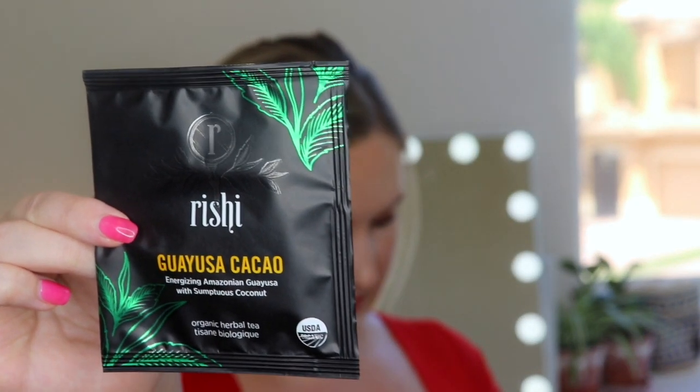So this is by Reishi, like I just said. 1 sachet per 8 ounces of water, steep 5 minutes. It is made with guayusa, probably saying it wrong, I'm sorry, cocoa shells, roasted coconut, cocoa nibs, natural coconut, and passion fruit flavors, all organic. High caffeine, and it says guayusa has long been consumed by indigenous people of the Amazon for sustained energy. The spirited blends help kickstart the day or power through long work sessions, and there's a 15% off code. I'm thinking I'm going to try this today because I've never tried anything like it, and it's cute packaging and it has high caffeine.